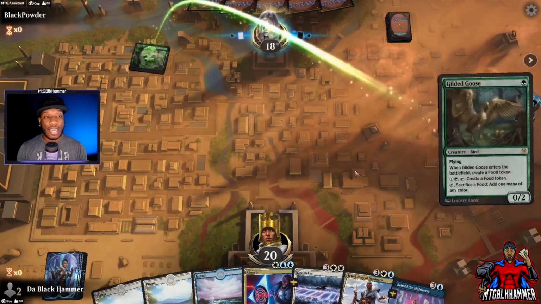You're not gonna play your other cat. All right, let's go ahead. Behold the Multiverse. 2 lands. Yeah, I guess we'll keep that. Just don't pull a land. Thank you. Oh, that's actually a really good one.